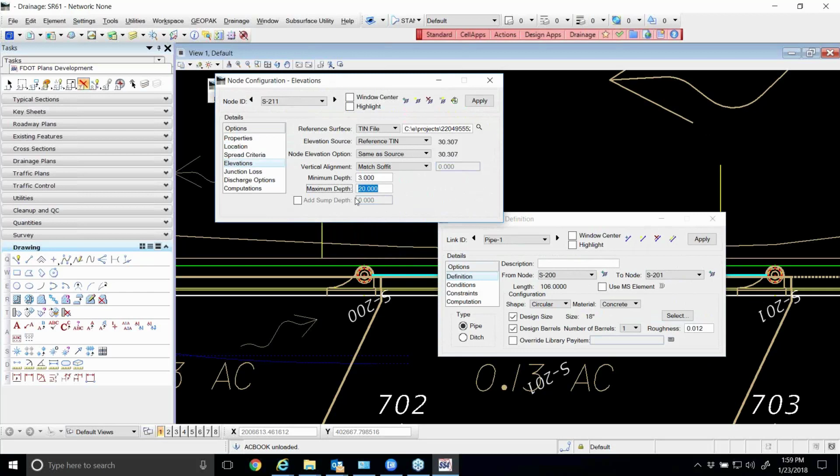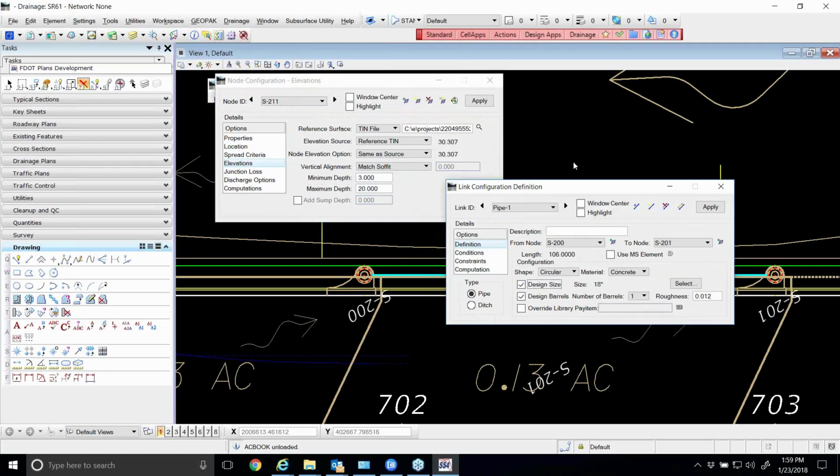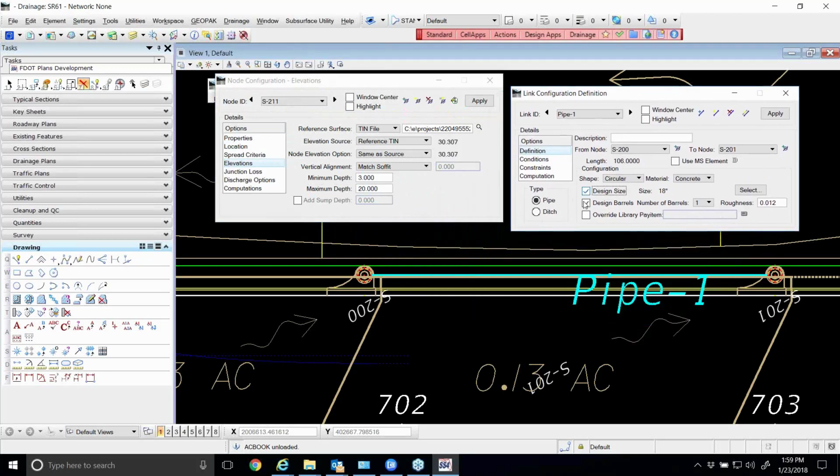So that's the envelope James is referring to, from 3 feet down to 20 feet. And this will try and fit in the smallest pipe it can, trying to stay within that envelope. And usually this is a lot smaller. Maybe that's going to be like 3 and maybe a 10. 20 is pretty drastic. Anyway, this ties back to the minimum and maximum depth.